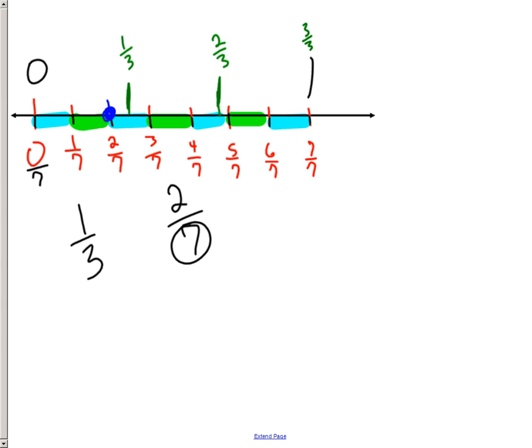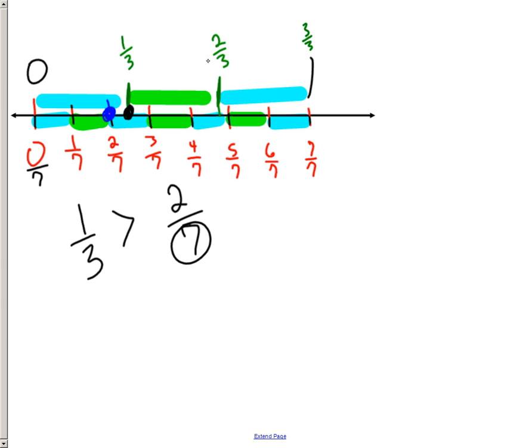And now let me get this highlighter. There's one section, two sections, three sections. That's about as close as I can get freehanding it. Now, just looking at it, if here's 1/3 right here and there's 2/7, which one's bigger? The 1/3 is bigger. So I know that 1/3 is greater than 2/7.